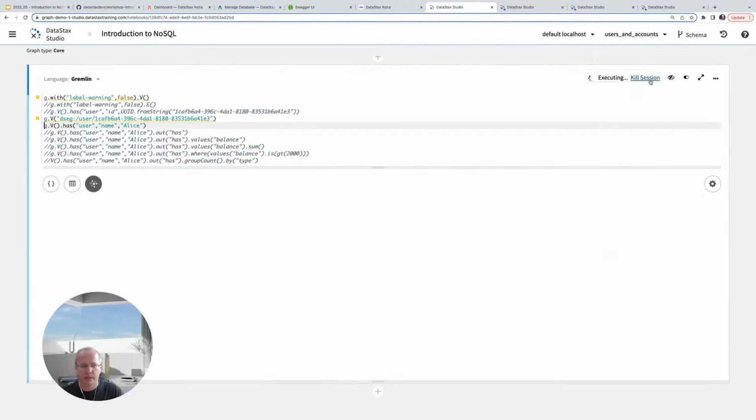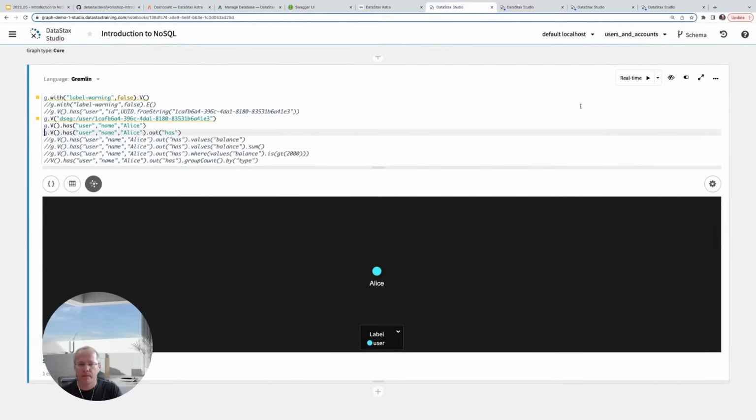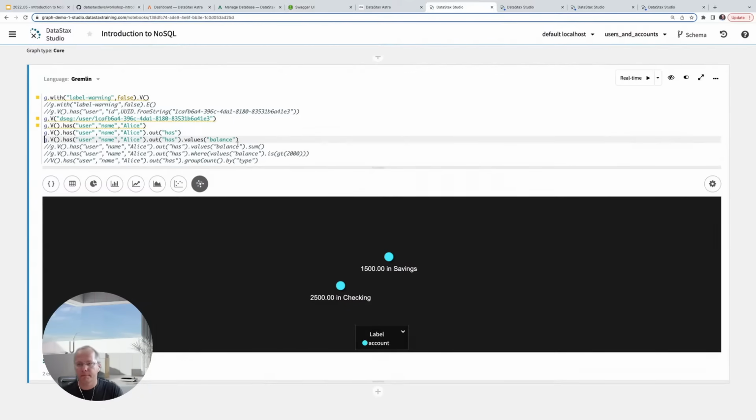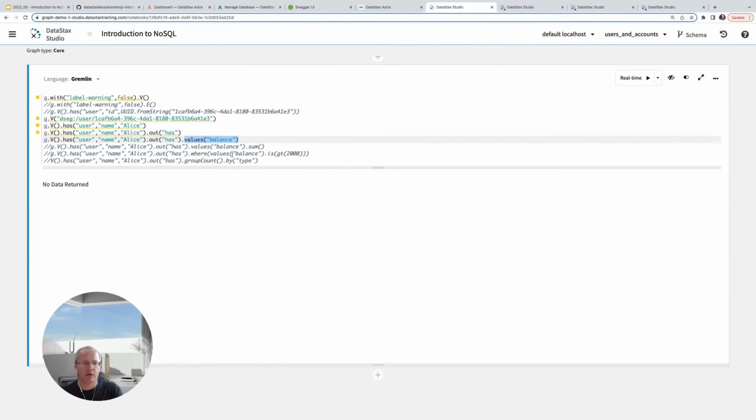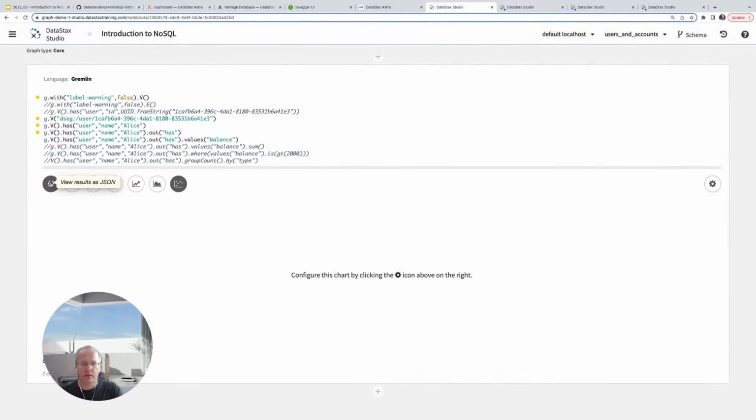Okay, so I'm getting this Alice vertex, or once I find Alice, I can traverse outgoing edges with label has, and I will end up on accounts. I found 2 accounts for Alice. What if I want to only see the values in those accounts? I'm going to say values balance. Okay. Oh, it didn't work because I selected. Once you select something, it only executes the selected part, so that part is not going to work. So, I'm going to visualize numbers for me, but this is what I got, 2 values.